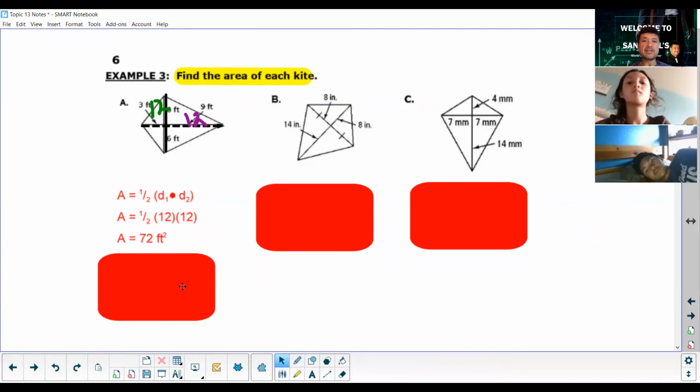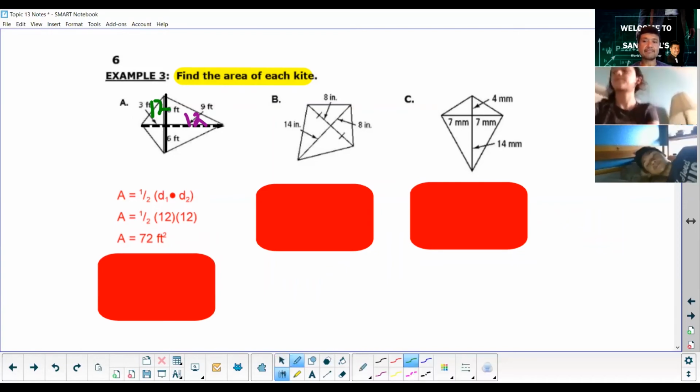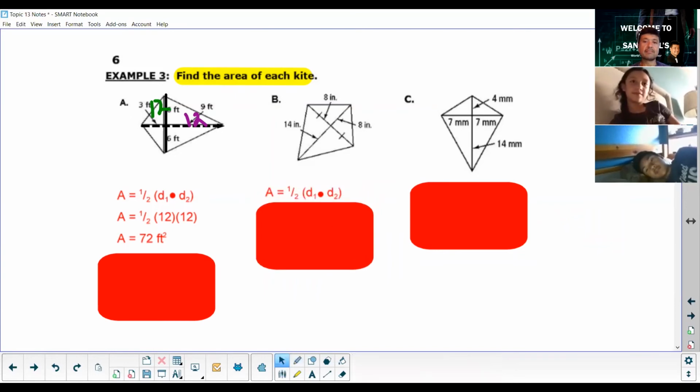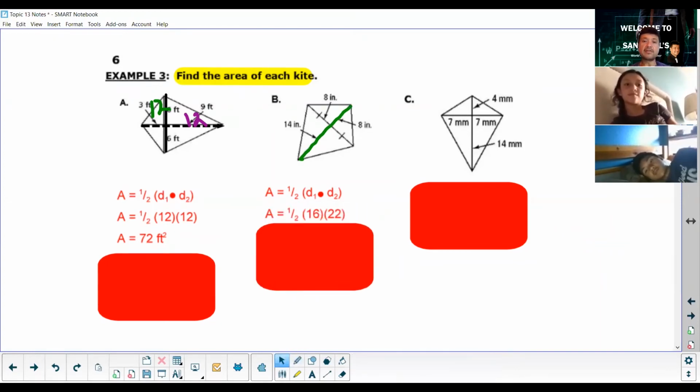All right, good. Hey, Marcus, lead us to the next one. How will we do the next one? Okay, so you'd first want to find the length of both diagonals, which would be, the longer one would be, what is that? 22? Well, actually, that one may be 14. 16. Oh no, it's actually 22 and 16. You're right. How'd you come up with the 22?